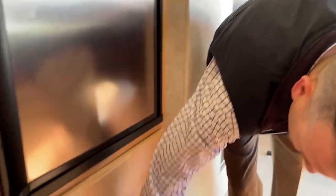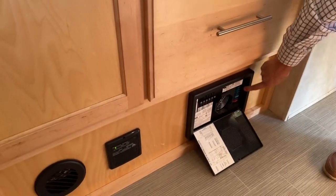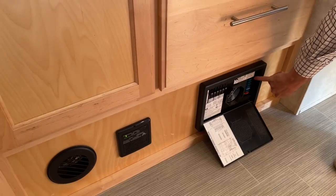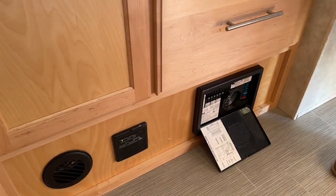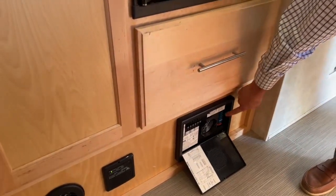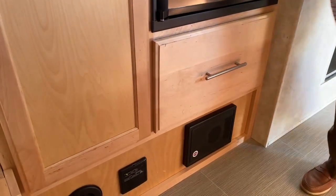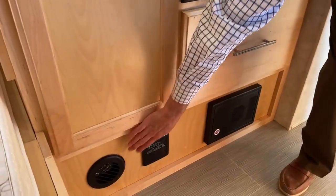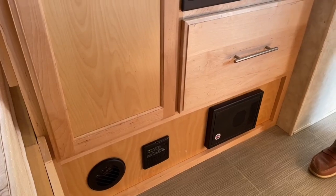This little panel here is where you would check your 110 or your fuses. If you had a fuse out, there are little red LED lights that will actually let you know which ones need to be changed — they go out from time to time, so it's good to have extras with you. You do have a nice little carbon monoxide detector, and this is your heating duct right here — no holes in the floor, it's all coming through ducts.